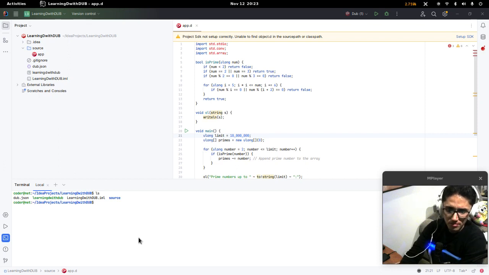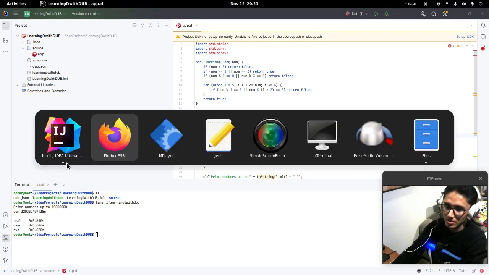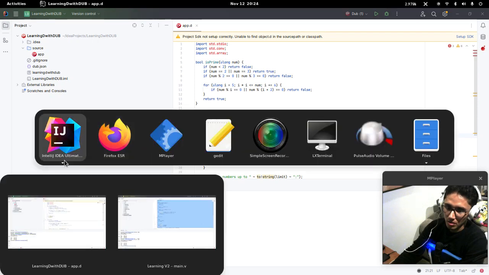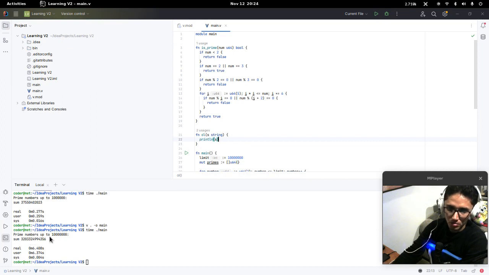So I would say time dub. Okay. Let's see how long it takes. 5 seconds. So it was faster than V. Okay. That's 5 seconds versus 6 seconds. 32, 0, 33. Let's see if that's the case with V. Is it generating the same output? We don't know. So let's see. 32, 0, 33. So both are generating the same output.